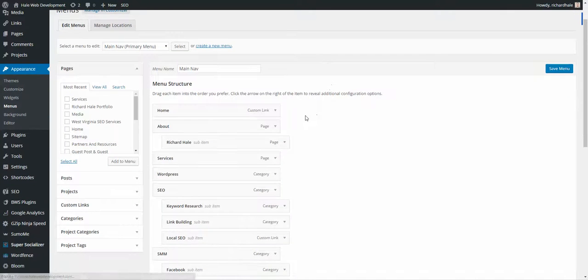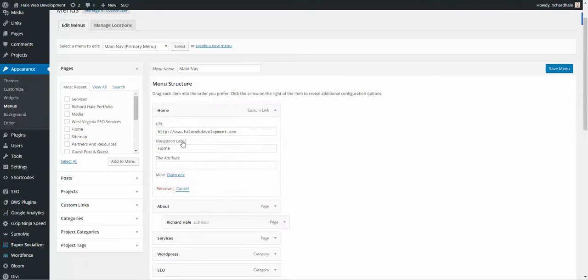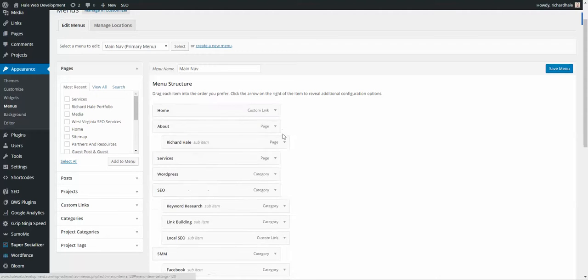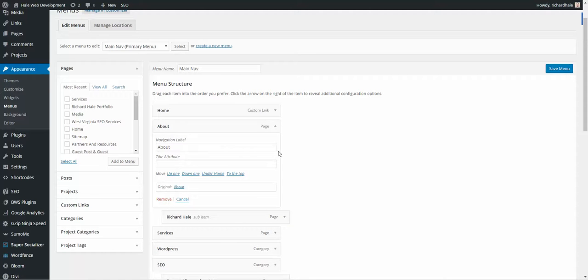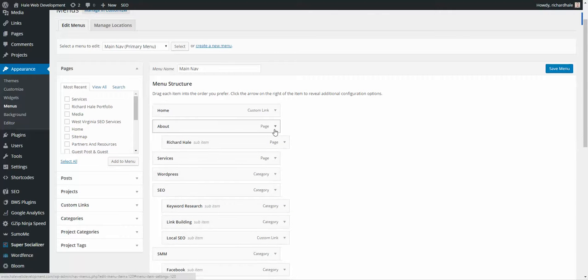So once we open one of our menu blocks, we can see that there's no available option to open this in a new tab at the moment. And all of our menu items are like this. All we have is a label, title attribute, and move them up and down, but nothing to open up in a new tab. The solution to fix it is very simple.